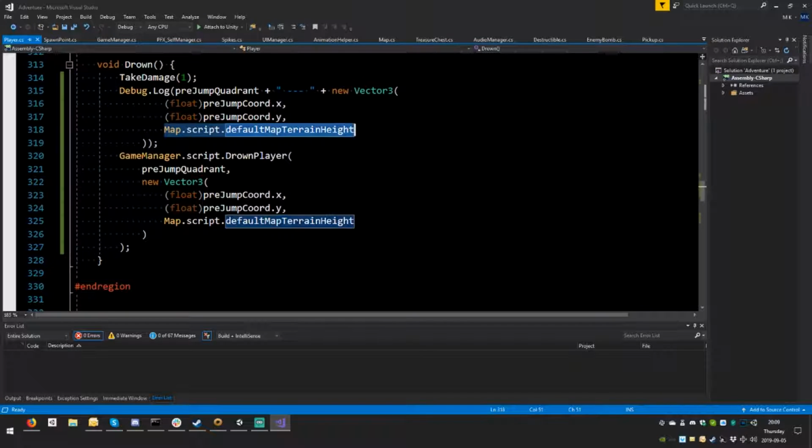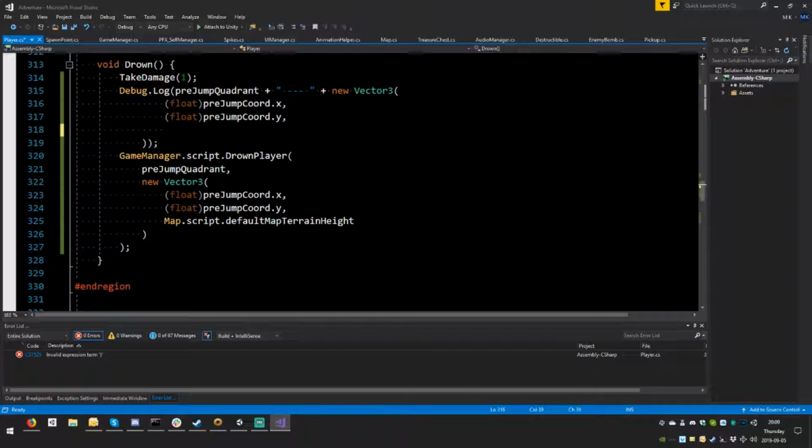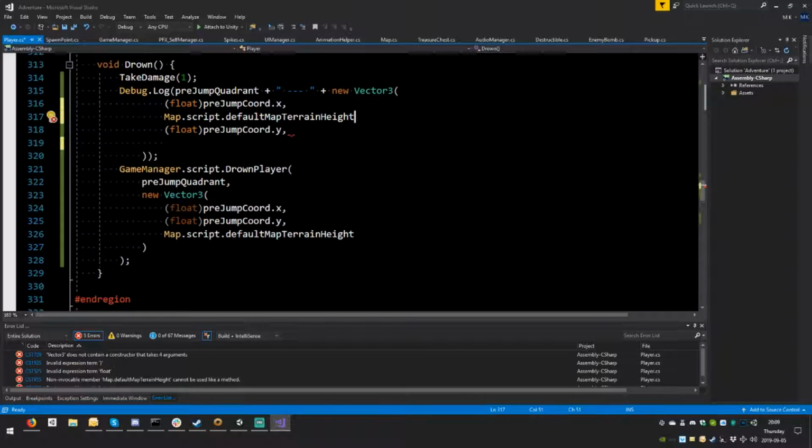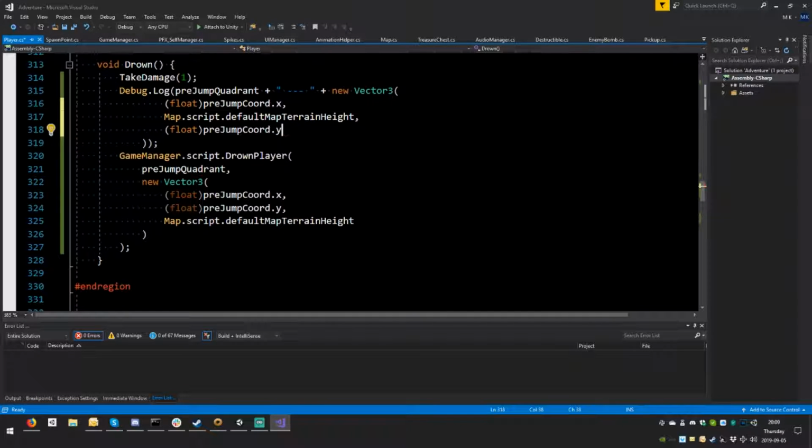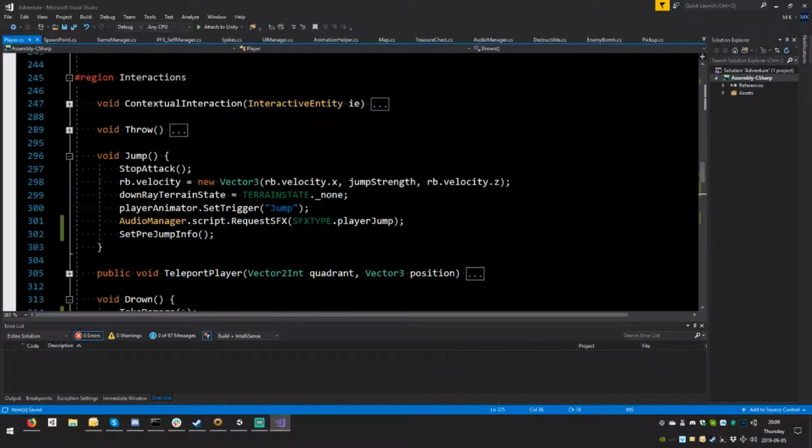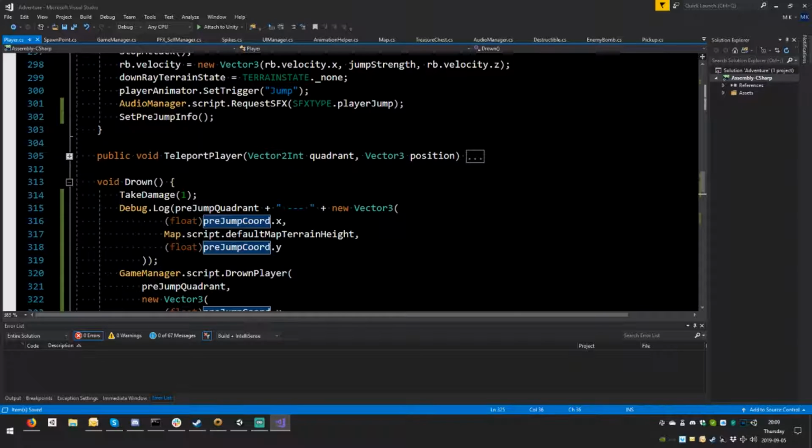So here you want to cut this and put it here, comma. You're doing this in the debug. It's fine. We'll do it in both. And cut this and paste it here. Save. So the height is correctly placed here, and then the Y goes here. Right? Now, assuming that getting the position is going to be correct, I'm actually not certain.